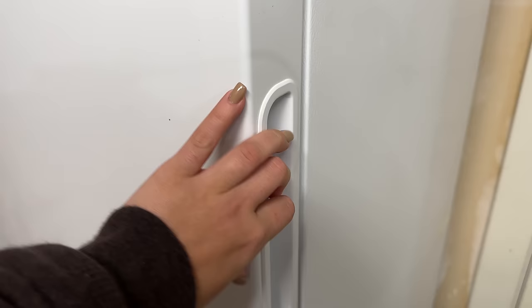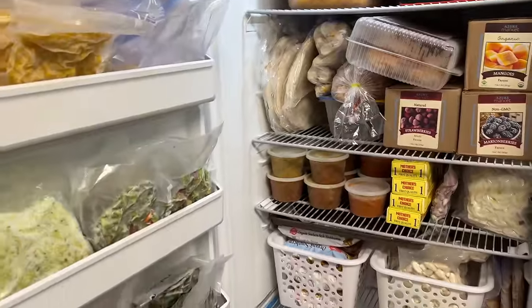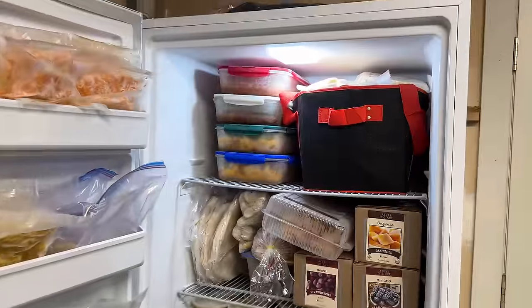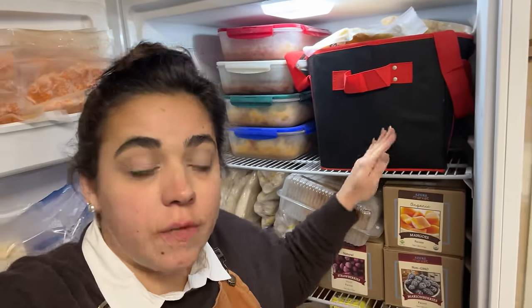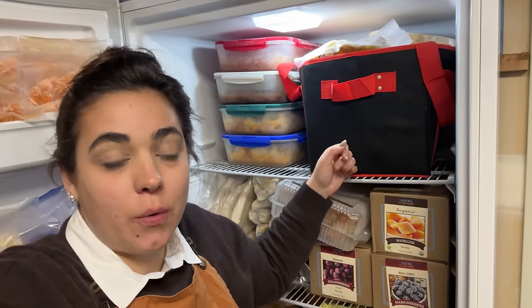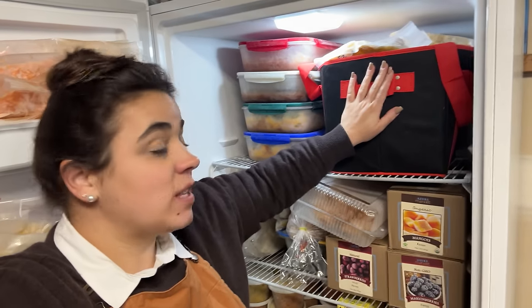So that's the two deep freezers. Let's go upstairs and look at the freezer I have up there — that's where I have things I preserved from the garden. This is my one stand-up freezer, mostly freezer meals and things preserved from the garden. This whole entire tote is all corn. I did 150 ears of corn this year — it is one of our favorite things to preserve. I've tried growing it every year and it's done absolutely terrible, so I purchased it from a local organic farm in bulk at a great price.